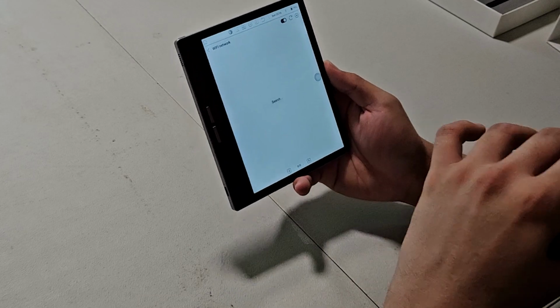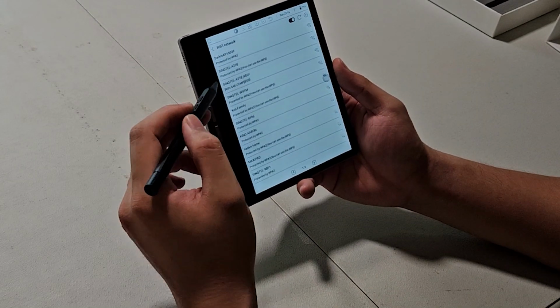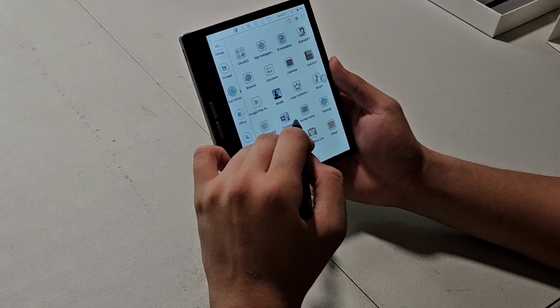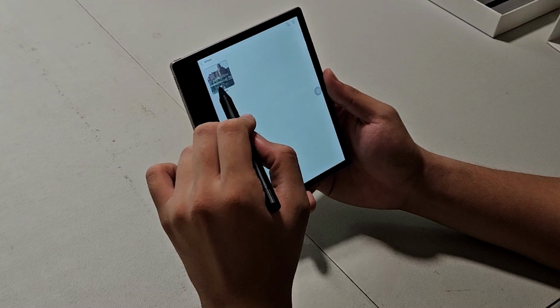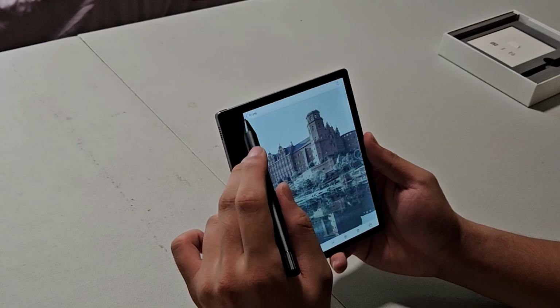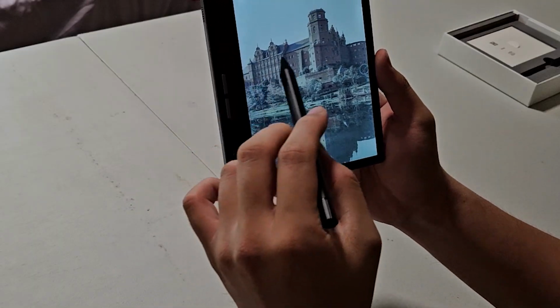So like I said, this is a full-fledged Android tablet. So you can connect to all kinds of Wi-Fi as well. But before that, I want to see if you can actually watch video on this. Okay, so they do have some pictures built in here. You guys can see it does look really good. On the picture side, it looks really nice.